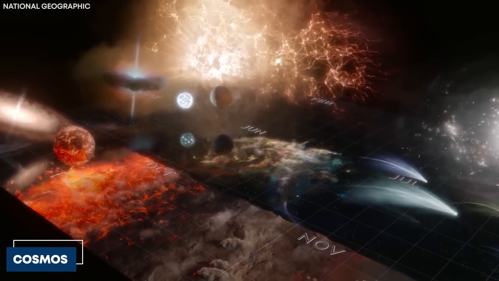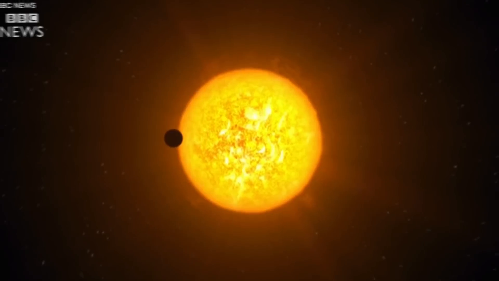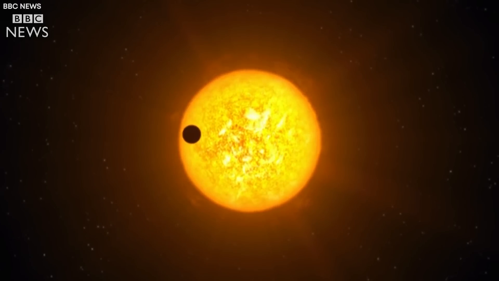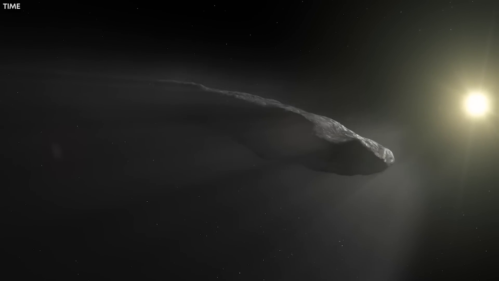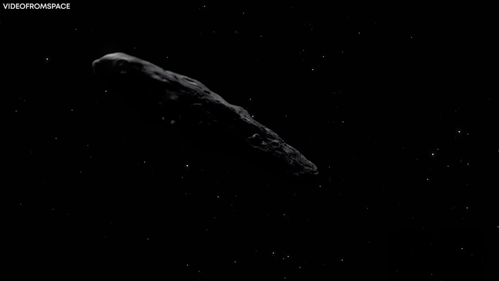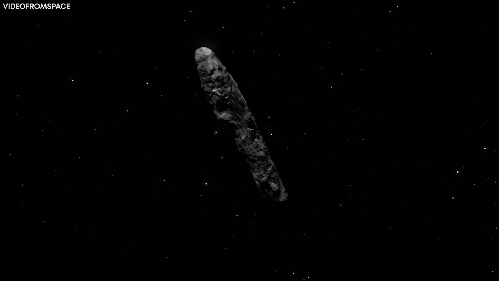While observing the cosmos, it is not uncommon for astronomers to encounter quite strange and eerie objects, or things that put a question mark on what we know. Of these strange objects is the outstanding Oumuamua, which showed in 2017 and is now back with attributes that leave scientists with a flood of questions.